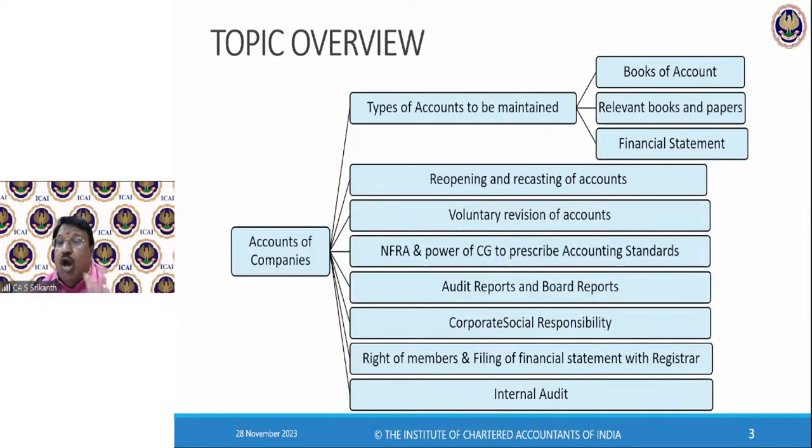How it is done, there are strict rules for non-corporate entities. There is no legal legislative prescription. There is no law prescribing how accounts are to be maintained, etc. Except such of those non-corporate entities, non-corporate means not company, like firm, LLP, sole proprietary, society. These are all non-corporate. Society is non-corporate. Be careful. Society registered under the Societies Registration Act in Maharashtra, Tamil Nadu, or wherever, it's non-corporate. Why? Because it is not a body corporate. Anyway, the point is, these entities have no big control, except where they are coming under the tax audit. The Income Tax Act prescribes the maintenance of books. 44AB, AD, all that.